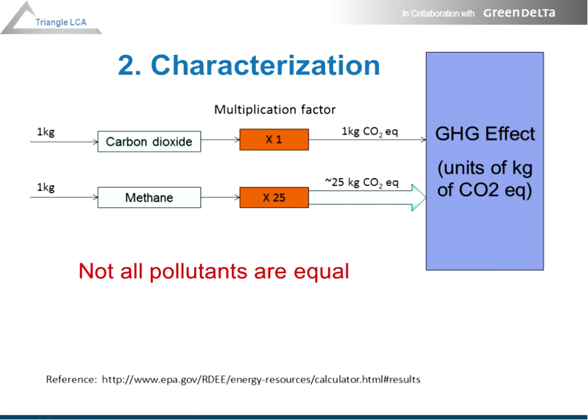Another step is characterization. Carbon dioxide has an insulating effect on the environment, and methane does too, but methane is actually much stronger. Typically, methane is converted to CO2 equivalents, which gives us a common unit to measure all greenhouse gases — so you can look at one number instead of many. This conversion step uses a factor of 25 for methane. There is some controversy around that number, and it can change depending on input assumptions and time frames.